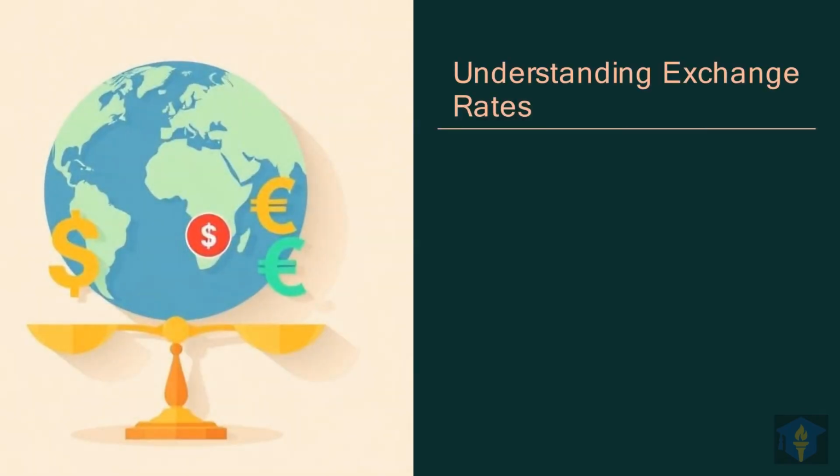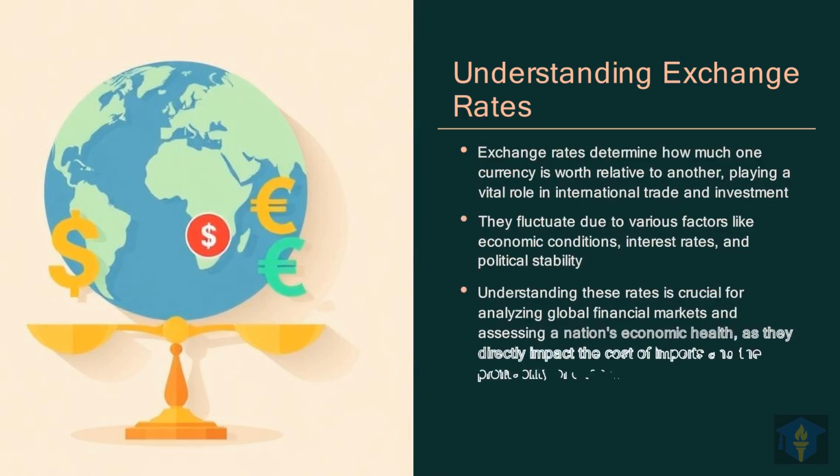Now, we'll dive into understanding exchange rates and their crucial role in global trade. Exchange rates determine how much one currency is worth relative to another, playing a vital role in international trade and investment. They fluctuate due to various factors like economic conditions, interest rates, and political stability. Understanding these rates is crucial for analyzing global financial markets and assessing a nation's economic health, as they directly impact import costs and export profitability.